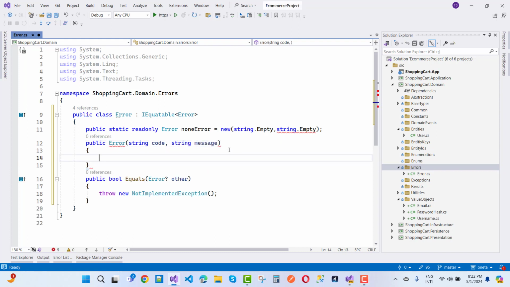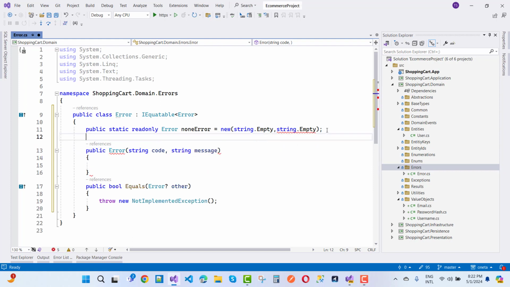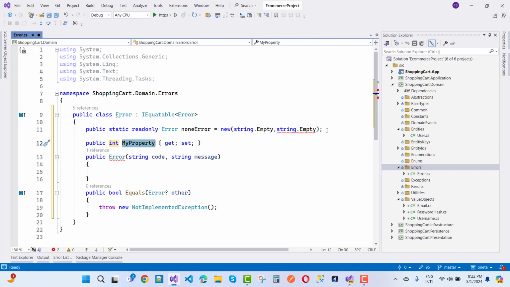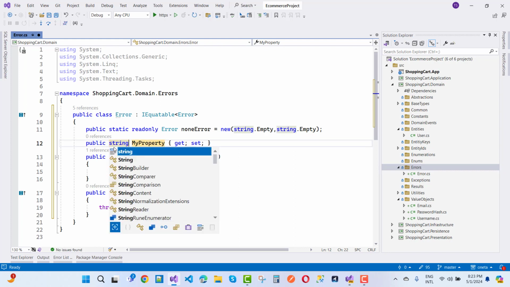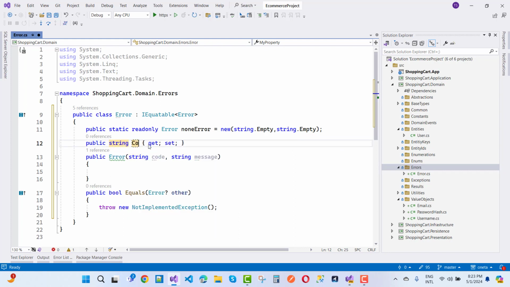Inside it you can take the code and the message. So here I'm going to add a string type of code that is not settable here, and the same thing we can do with the message.